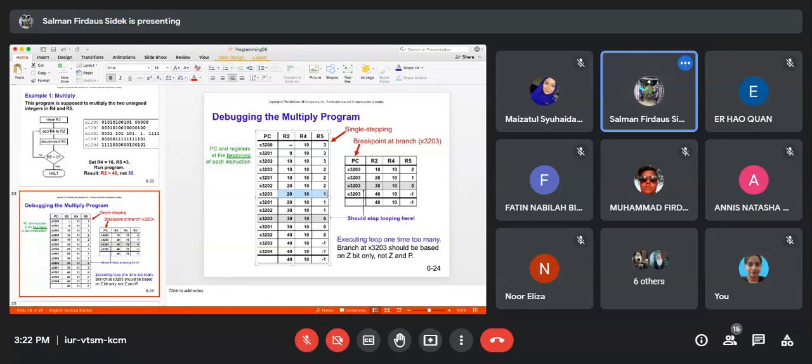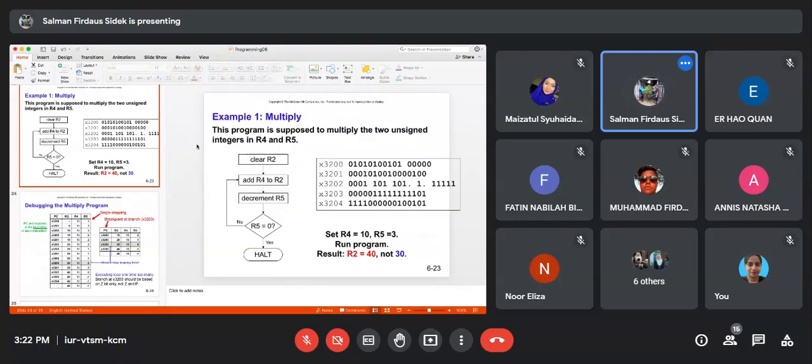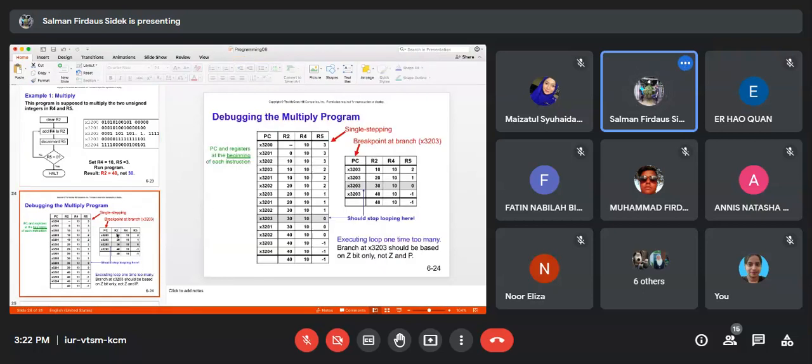Next, we go up again. We know the value of R4 will be added to R2, so the value of R2 will increase to 30 here. Wait, 20. Where did we stop? What was R5 just now?